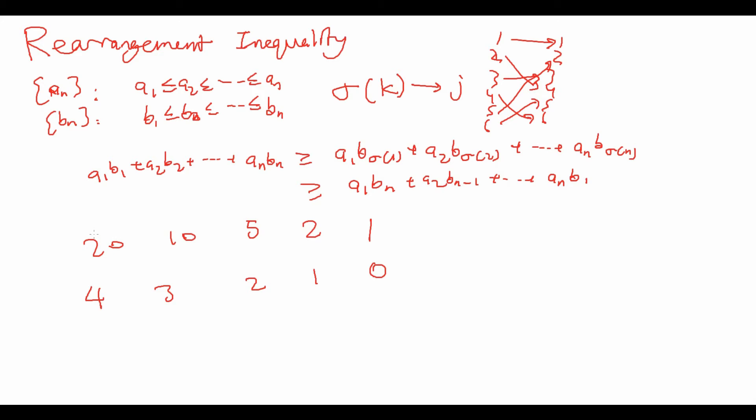Clearly we want to have the higher valued bills as the higher number. We want more higher valued bills in order to maximize our money. So to make a maximum, we'd obviously want there to be 4 $20 bills, 3 $10 bills, 2 $5 bills, 1 $2 bill, and 0 $1 bills. Now, suppose instead we wanted to find the minimum. Minimum is just as easy intuitively because this time we want the least number of high value bills and the most number of low value bills. So to find the minimum we want 4 $1 bills, 3 $2 bills, 2 $5 bills, 1 $10 bill, and 0 $20 bills.